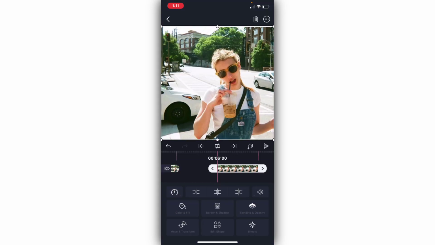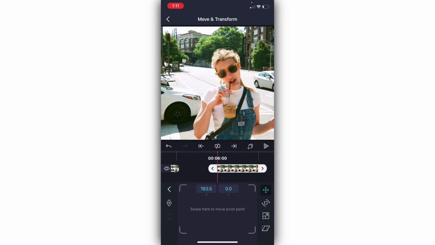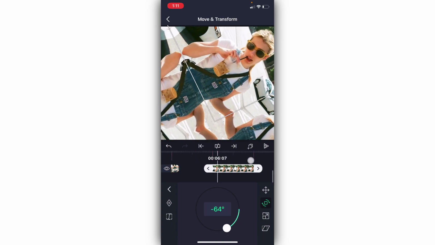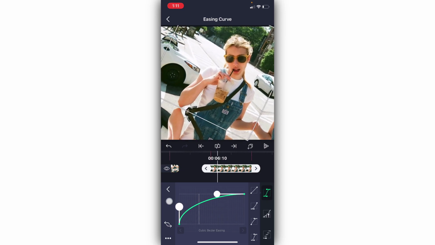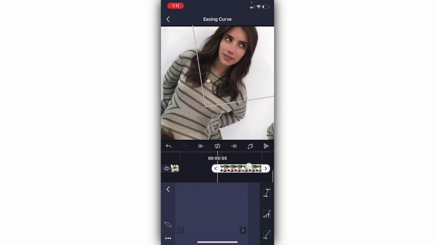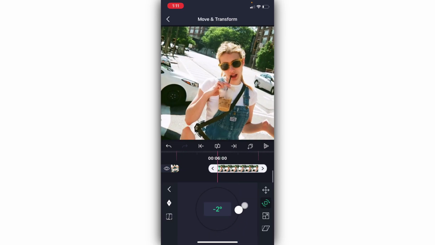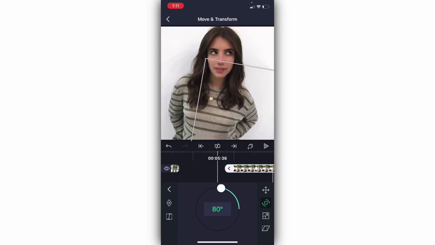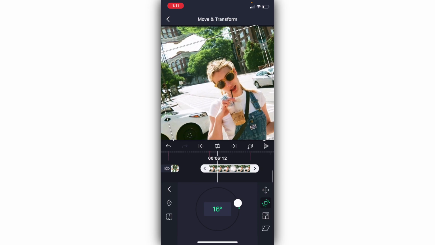And then go on to your pivot point again and move it to the exact same place it was the first time. And then just do the opposite of the first number you did on the spin transition. So I think I did it this way. We're going to go ahead and do it this way with a medium speed outgraph. Oh, I did it the wrong way. Let me just redo that really quickly.